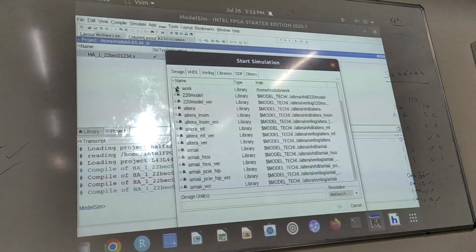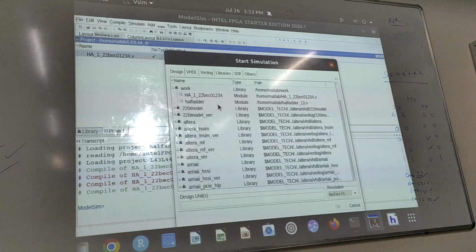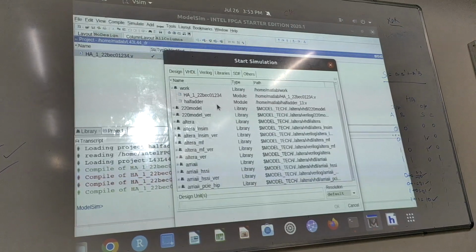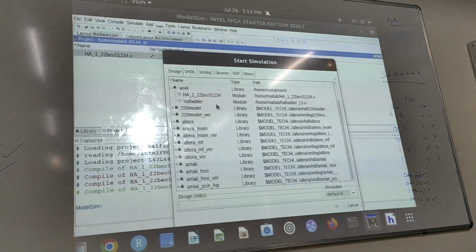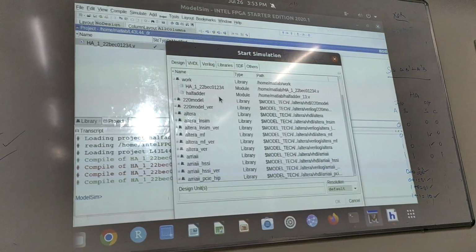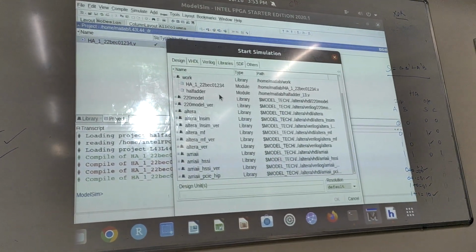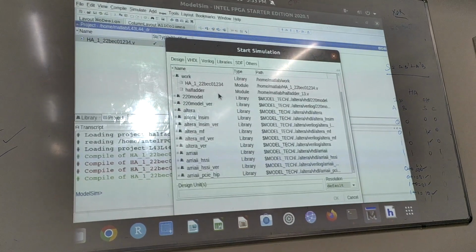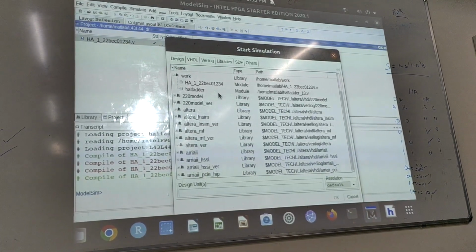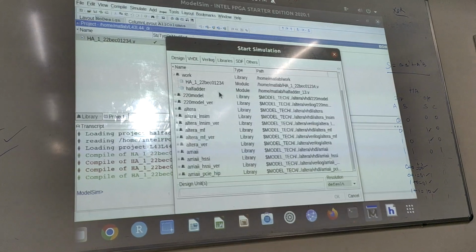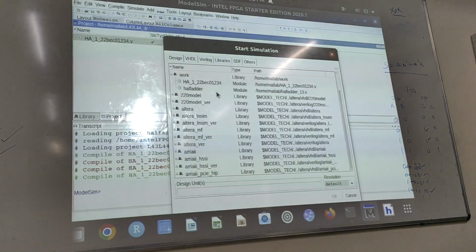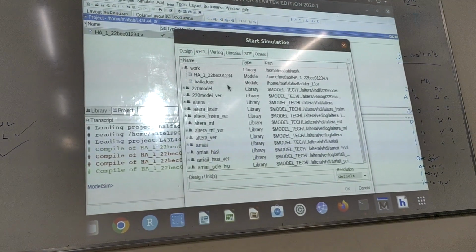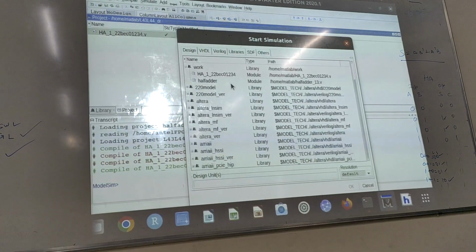Just give an expansion. Note down work, directly you expand. This one, you can observe. Whatever was developed by the previous batch student or faculty is displayed there. Similarly, the file I have developed is also displayed. So if I had given half adder, that is assumed, then the same file will be repeated two times. You may end up trying to execute a file from another batch student.